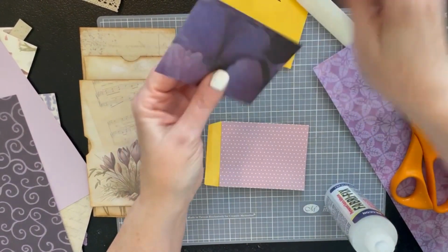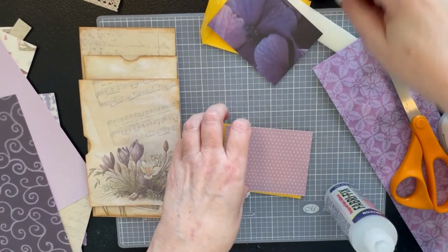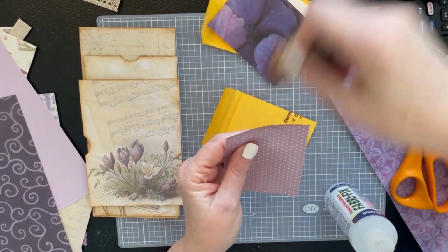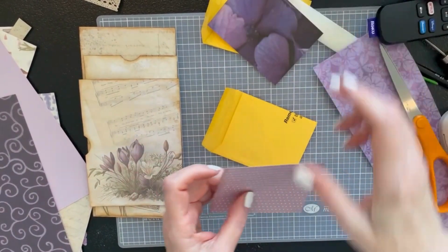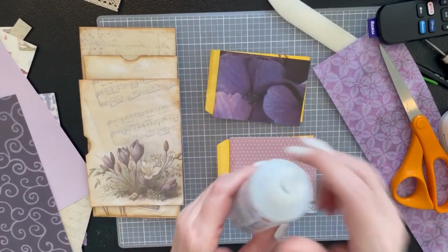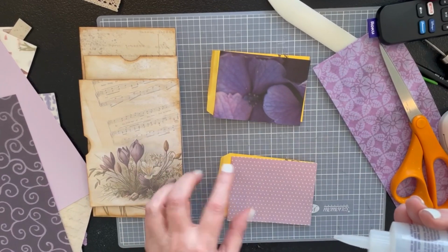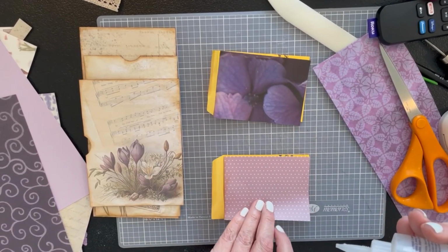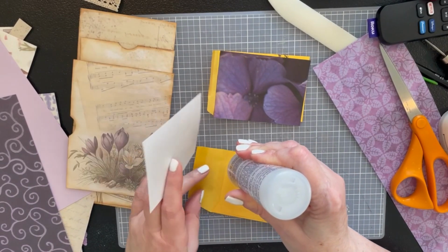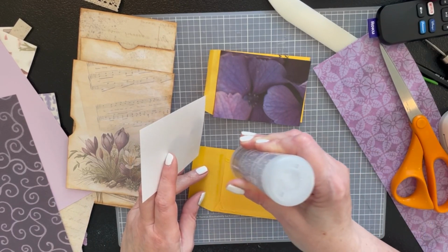Again, inking on the side near the flap. These are going to be fun to decorate. I'm thinking that's not going to happen today because it's taking a while. It is kind of time consuming, but I think it's very worth it. So our little pocket is going to be opening on the top, so we just need to keep that in mind. So I can go over this and get it closer to that crease.